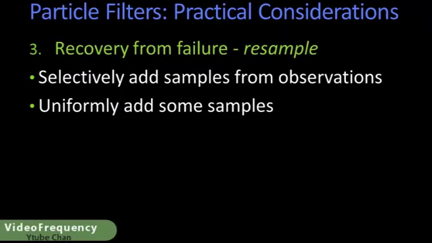Suppose an object really did disappear and reappear. If I have no particles there, I don't have any way of tracking it ever. So a standard thing to do is, each iteration, you randomly put out some particles everywhere, or uniformly distributed. Because if my measurements suddenly have moved over here, there'll be some particles over there, and eventually that will be the distribution that will be tracked.